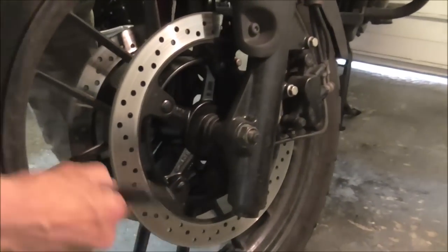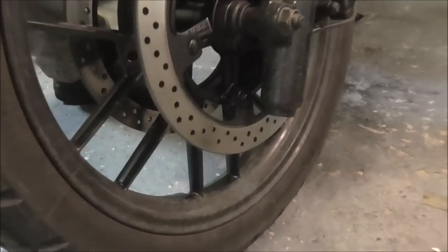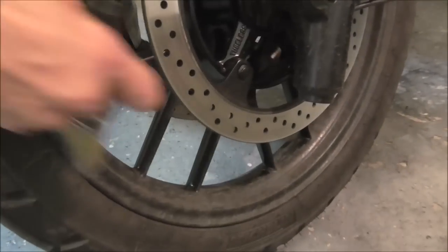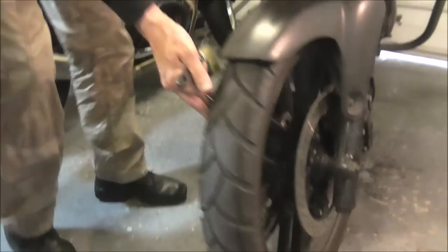Anywhere around it, just dust it off. Use just a paintbrush, nothing more aggressive than that. Just brush off the excess and leave the rest on there. And as it builds up over years, it looks really good. And that's the kind of effect, and that's the sort of thing.